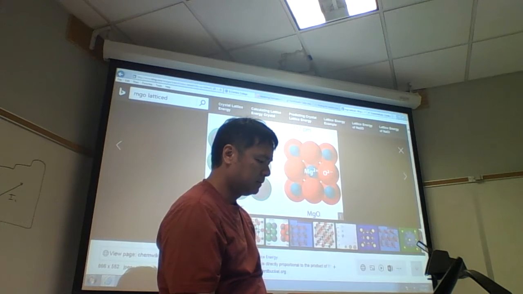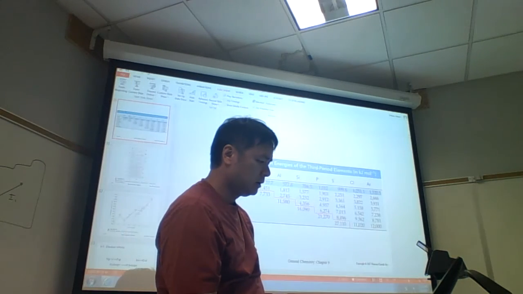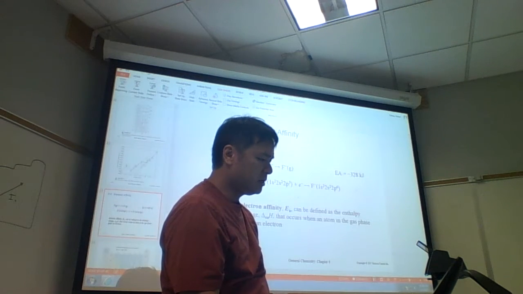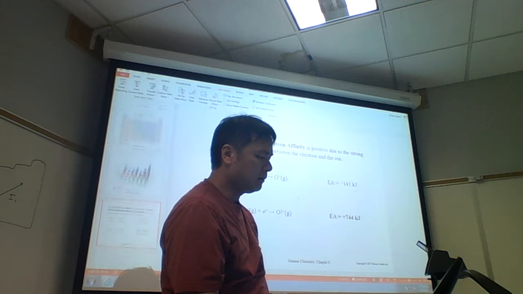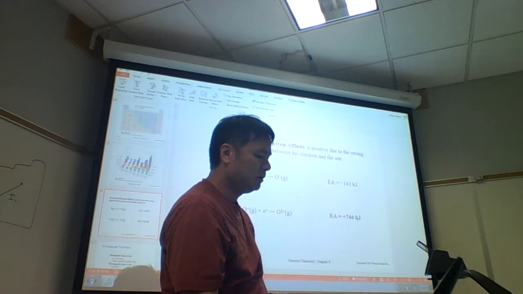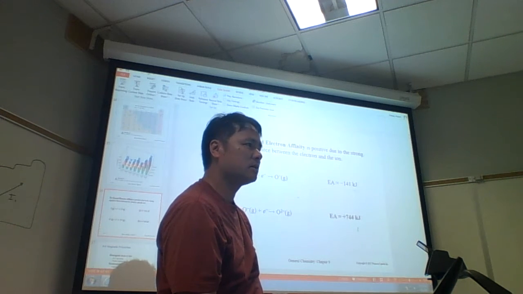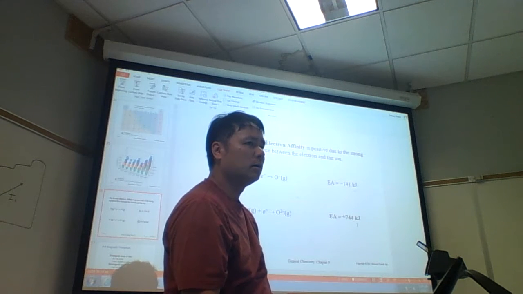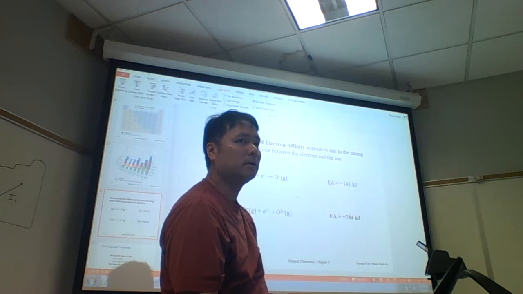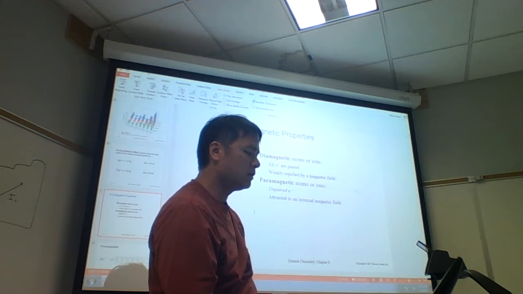Okay. And so the lattices we talk about later in the book. And so the energies don't add up. They don't add up because we aren't talking about the final end result. This seems quite unfavorable. This is not what you learn. You learn that oxygen wants 2 electrons. Does it really want 2 electrons if it's going to cost 600 kilojoules? Not in the gas phase, it doesn't want it. But if you form the solid, yes, it does. In the solid, you're going to get a lot of energy in return.